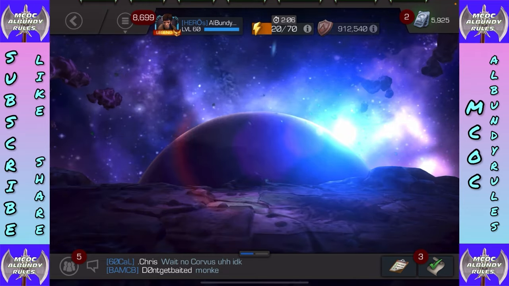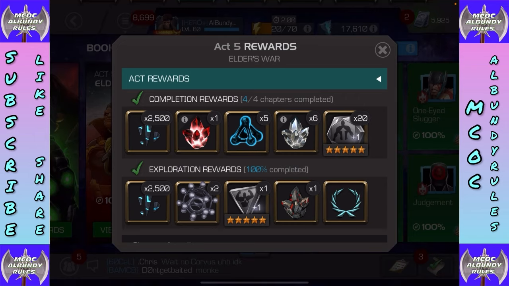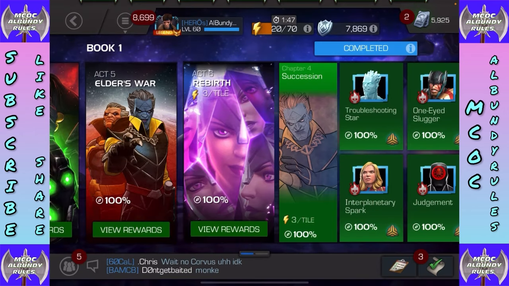I'm going to start over with book 1 because you can get 6-star shards in book 1 starting at Act 5. So I'm going to show you here. Right on over here, you are going to see 2,500 for completion, as well as 2,500 for exploration. So for 100% Act 5, you're going to get 5,000. That's a half a 6-star right there, which ain't too bad for not too bad content.